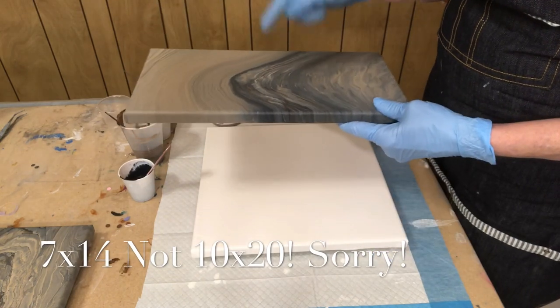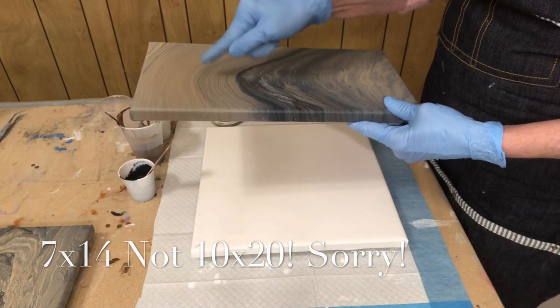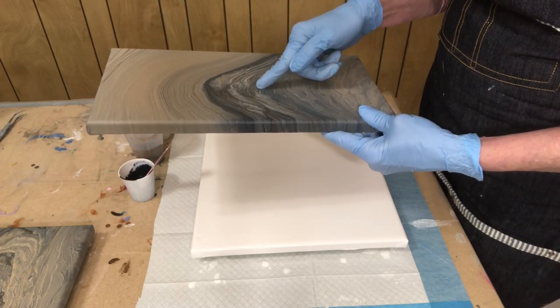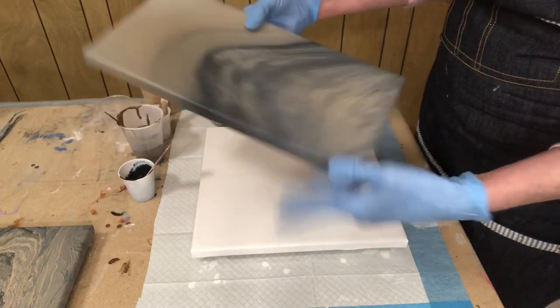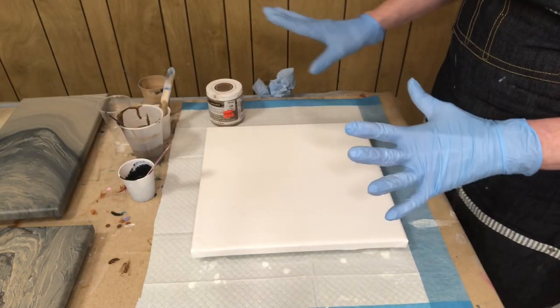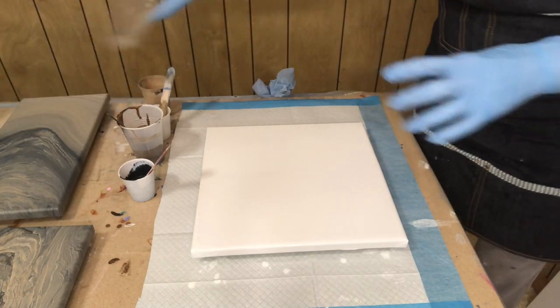Actually, the way I did it was I started in the middle with a straight pour, and then I traveled up this way. And when I got to the end of the canvas, I stopped. I came back down below that ring pour right at the edge of it and started doing it again down this way. And that's what I ended up with. So I'm going to try, I think, the same colors mixed the same way and see what happens.